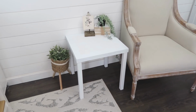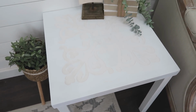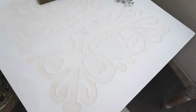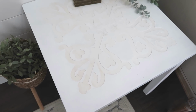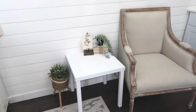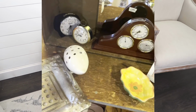So this was pretty much a very simple concept that took a little bit more time than I expected, but I love the subtle print on the top of this with that etched wood. It's a little bit harder to see in the video, but it is so gorgeous in person. You can see that the inset of the wood that's underneath is sort of a little bit different of a color. It kind of discolored the chalk paint and just turned out so pretty.